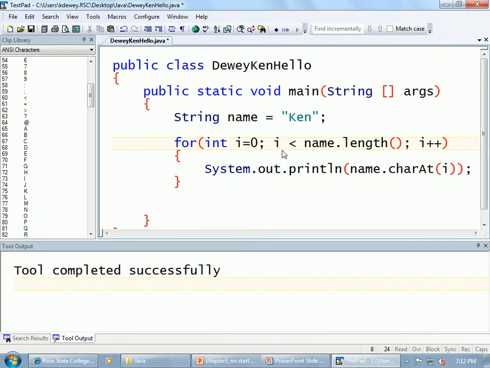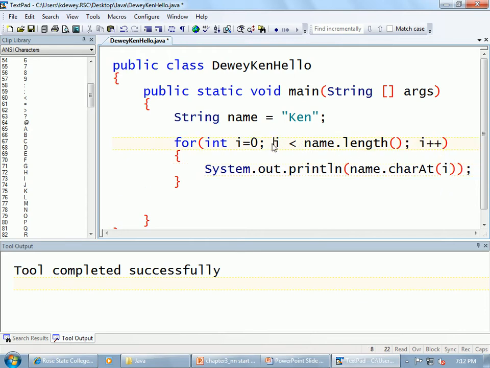And the way this loop works, we're going to cover this more. But it starts at 0. Then it checks, is it less than the length? Yes, it is. So it prints this. It calls name.charAt. We've already covered charAt. But this time I put a variable here. I put i. That's that variable right here, i. So what it's going to do is, since i starts at 0, the first time running through, charAt is going to use a 0. Then it's going to increment to a 1.